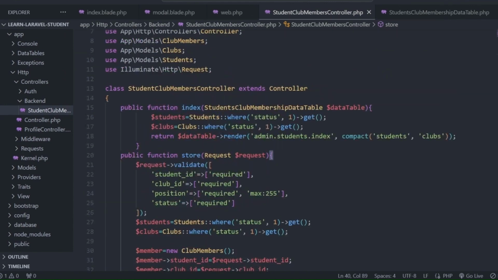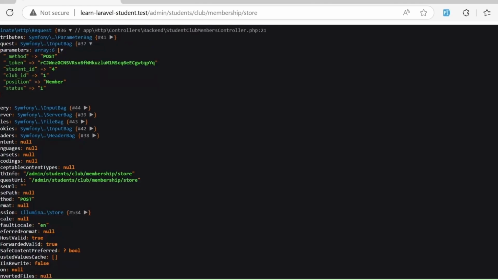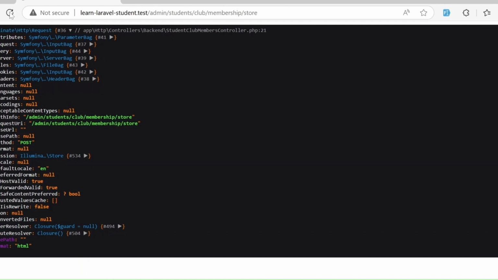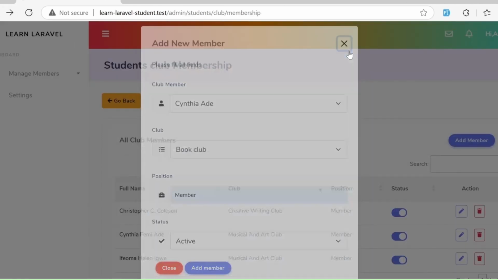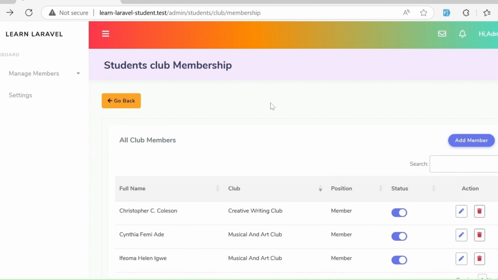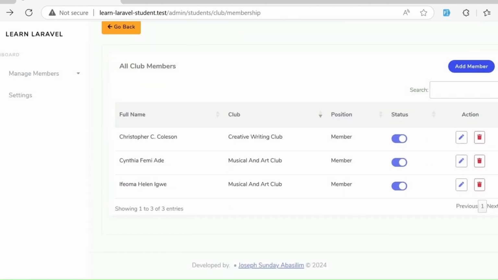That's fine. All right. So let's try and see if we're able to save data here. Oh, sorry. Let me clear it. Let me refresh it. So let's add a new one. We have 3 here.